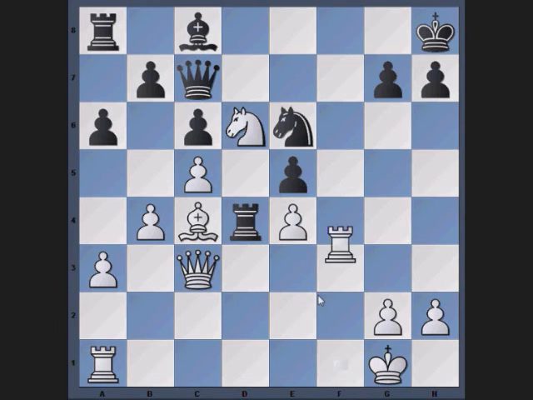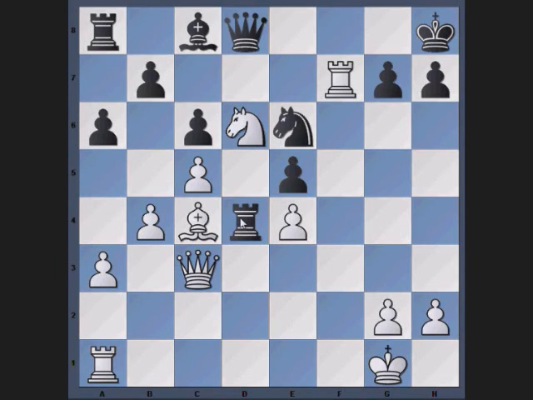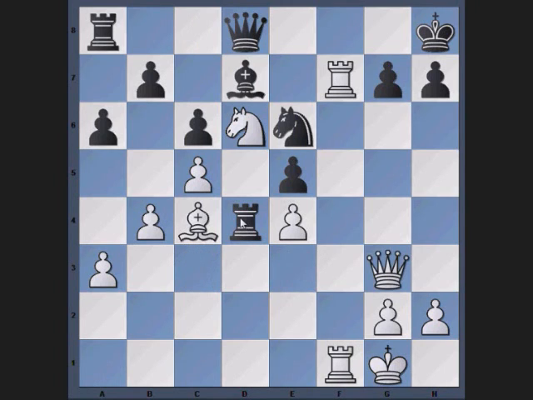White plays, of course, rook f7. And here we can see the strength of the white knight standing on d6. Queen d8. Rook f1. Bishop d7. And queen g3, threatening to take the knight. And if black recaptures, then it's checkmate on g7, because g7 lost its defender.